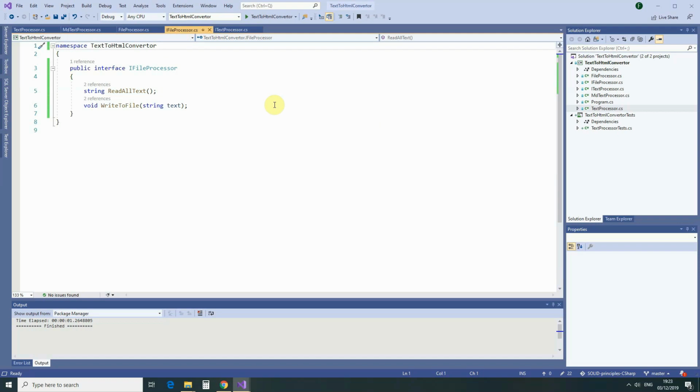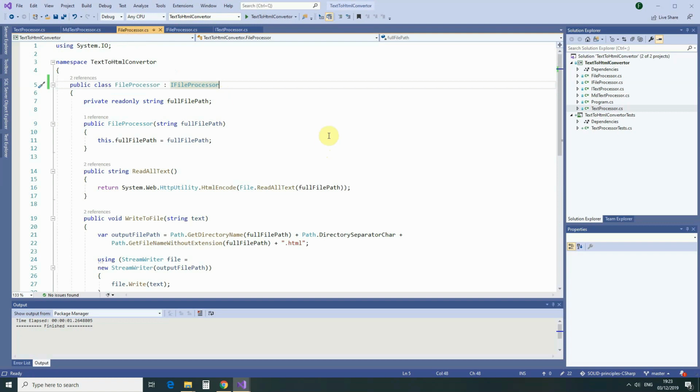The application that we are building reads some text from a file, applies some HTML processing to it, and saves it in a separate HTML file. And our application consists of three main parts. File processor, that reads text from files and writes text into files.